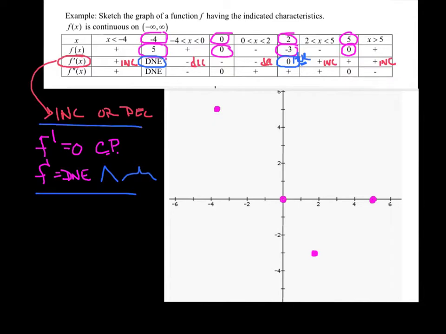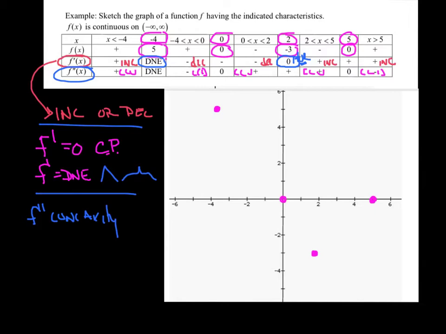What does f double prime talk about? Well, f double prime, remember, describes your concavity. So I make some notes to myself. If I'm positive, I'm concave up. This section should be concave down. Here's concave up, concave up, concave down. All right, so I make a lot of marks before I dare even draw out what I think is happening.